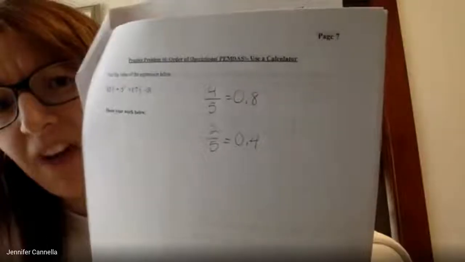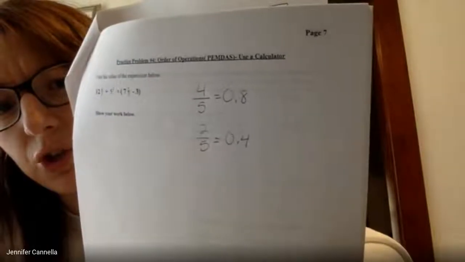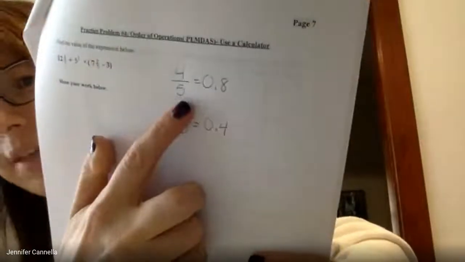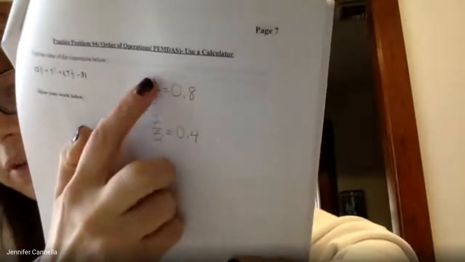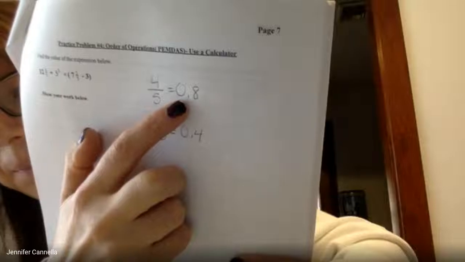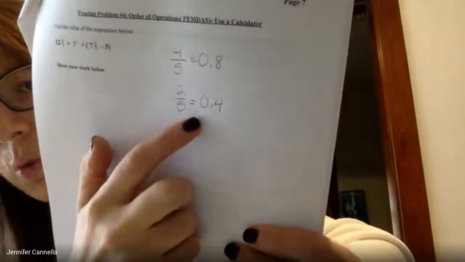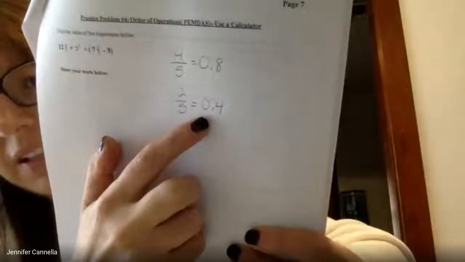So 4 over 5 is equal to 0.8. Half of 0.8 is 0.4, which is 2/5. Because remember, a percent is a number out of 100. So if I was to make this into a denominator of 100, I would multiply 5 times 20 to get 100, and 4 times 20 gets 0.8. Same thing here. 5 times what's 100? And 2 times 20 is 40, or 0.4 as a decimal.